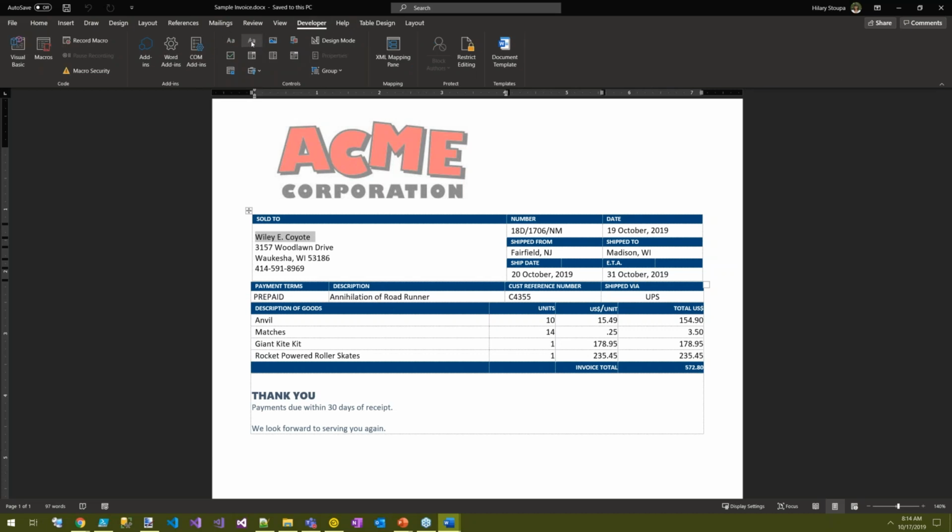That's rich text. This is supported, right? Combo box, drop down, and this guy over here, the repeating section. Those are supported controls from our documentation. So I'm going to hit plain text here.